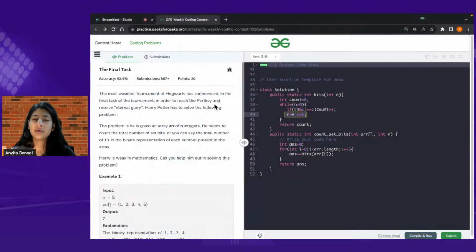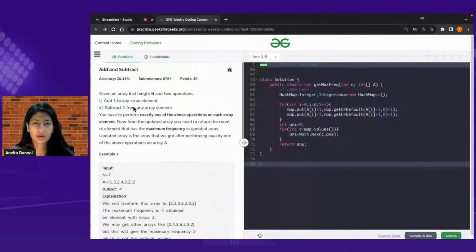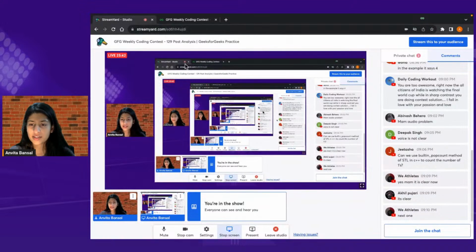You can take your time. If there are any doubts, you can go through the code here and you can ask me. If you understand the concepts of bit manipulation, then this is also an easy problem. Not at all hard. Moving on to the next problem.